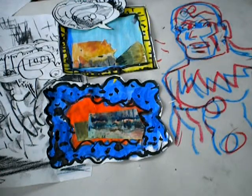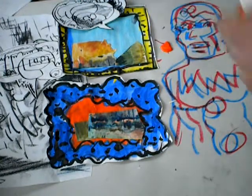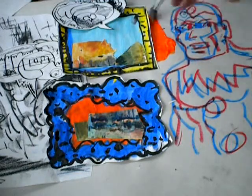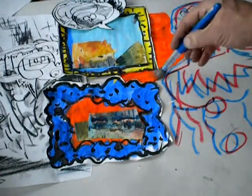I think a good idea would maybe be to use some orange, maybe a fluorescent orange. Blue would look good too — blue and orange tend to look good together. So what I'm going to do is use the painting itself as my palette and just go in here and quickly spread some orange paint. This orange in the background will unify the picture. There we go.